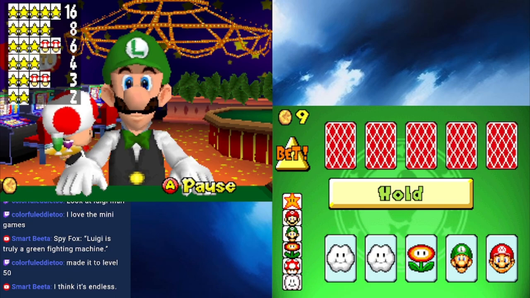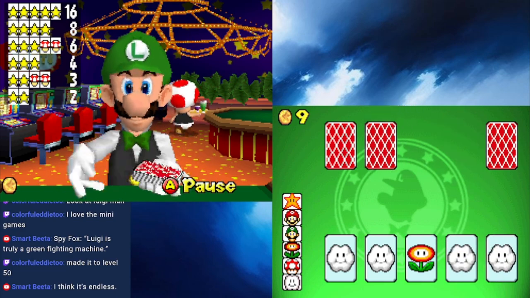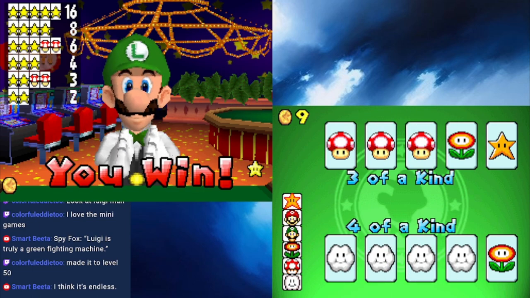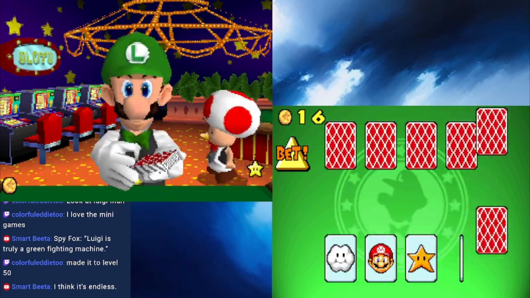Okay, so we're definitely keeping those. Let's draw some new ones. Maybe we'll get more clouds. Oh, four of a... Oh, Luigi. Oh, I should have bet way more than that. We only had one coin bet. But we got 8 coins, though. So that's pretty good. Okay, what do we have here?